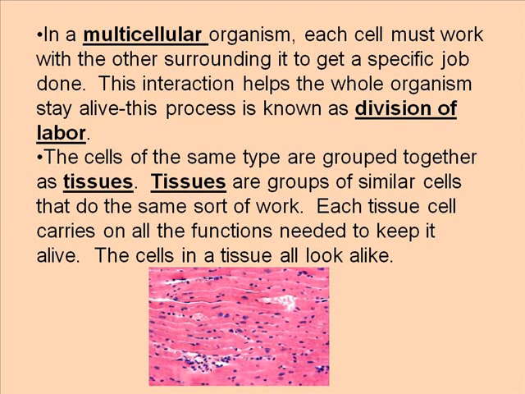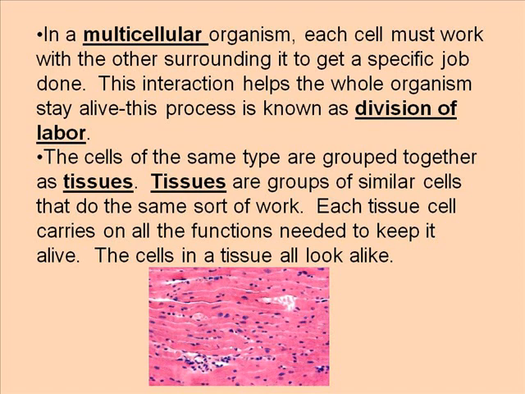When we talk about a multicellular organism, we now have lots and lots of cells, so each cell doesn't have to do everything. Each cell is going to have a specific job to do. This is called a division of labor, and it works a lot like we have a division of labor here at the school. Miss Smith is the principal. She does the principal's job. She doesn't come into the classroom and do my job. I don't go into the office and do her job. So everybody here at our school has a specific job to do to keep the school running the way it should. So when we talk about a multicellular organism, we have this division of labor.